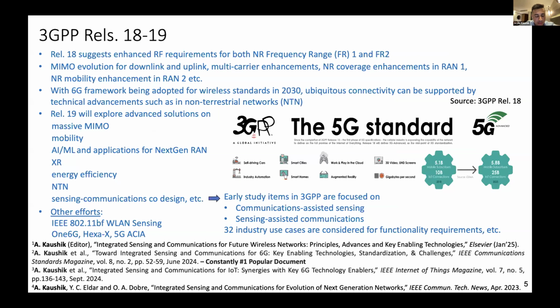Then trying to use AI machine learning methods or any sort of optimizations of our network, of our automated algorithms that we're trying to build for, especially for the applications of next generation radio access network or open radio access network as well. Having extended reality, and also trying to have energy efficient architectures as well. This is something that we were missing on big when it was about 5G. Then you have non-terrestrial networks as well, which has been continued since last releases of 3GPP. Then the addition is also now because of the joint design of sensing communication and many early study items that have been also being considered for these scenarios.